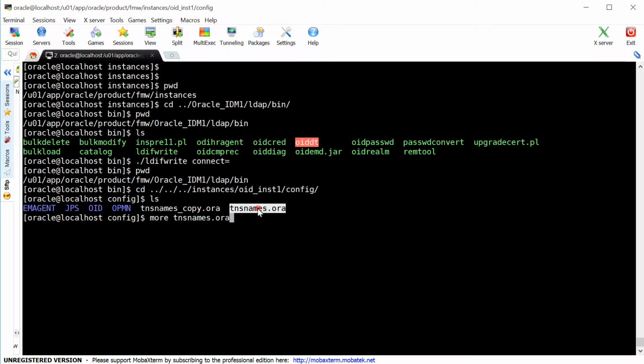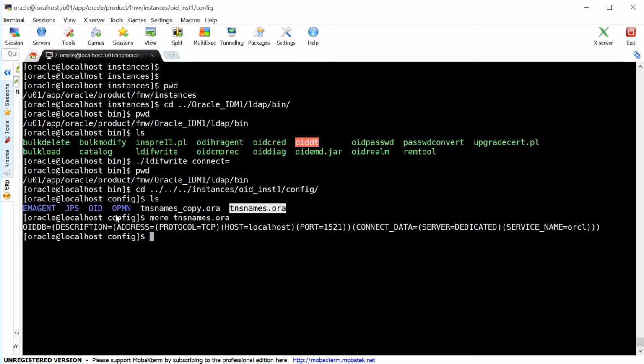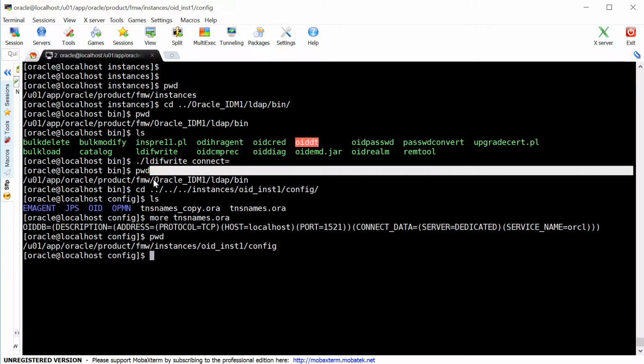If you open that file, you can see this is your connection name to your database. That's nothing but OIDDB, and then you'll have the full connection string. You can give this name in your ldifwrite command. Let me go back to my ldap bin directory.